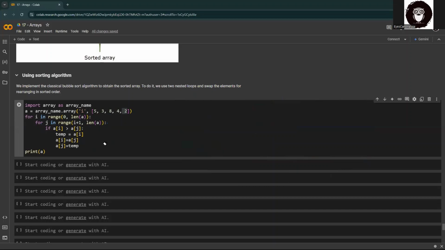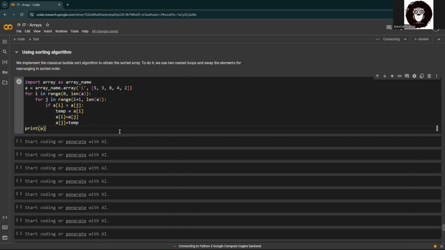Okay. So let's see the output, whether we have done it correctly. Let me run this. So we are using nested loops to get our desired output.